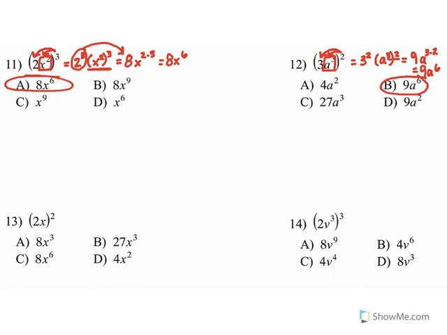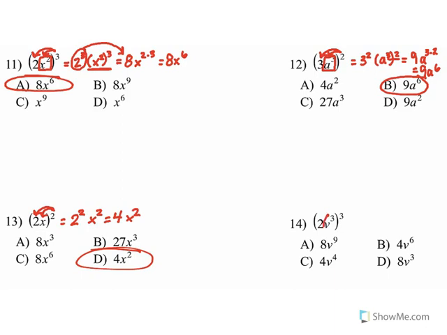Okay, this is one of those cases where if we don't have an exponent, we need to remember that this is a 1. If it's a 1, it's going to just be the same. So we're going to just distribute this exponent. So we have 2 squared and x squared. 2 squared is 4, and then we just have x squared. So we have 4x squared.